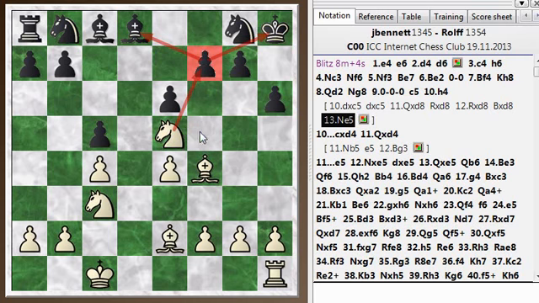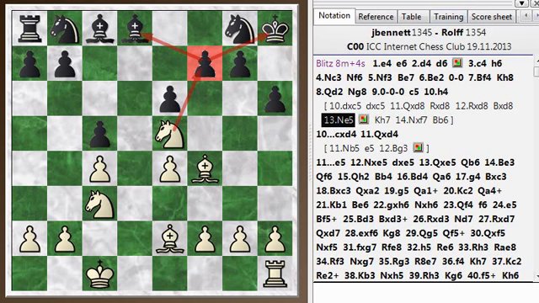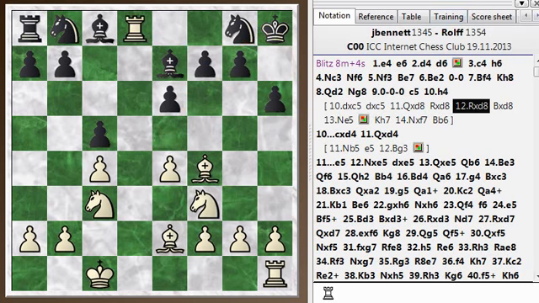So he's going to lose material here. The best move according to the engine is giving up the pawn rather than moving it. And now he has to move his bishop away. And so this would be a line, and white would be a pawn up basically, and in good shape with better development. So that's the way to play here.